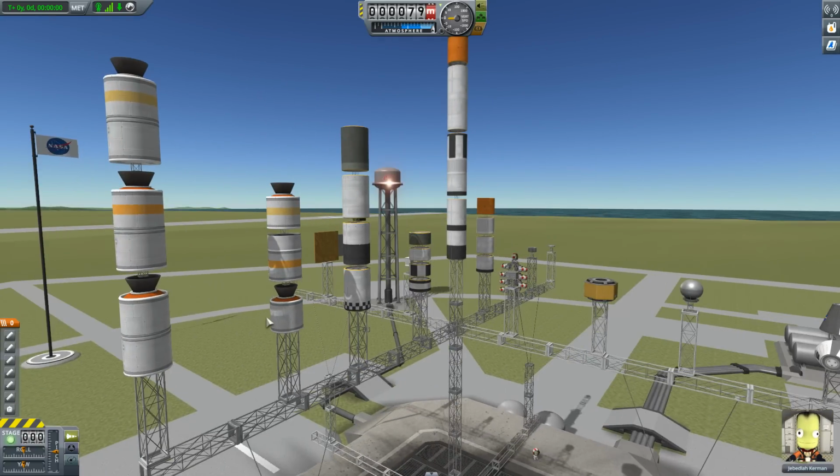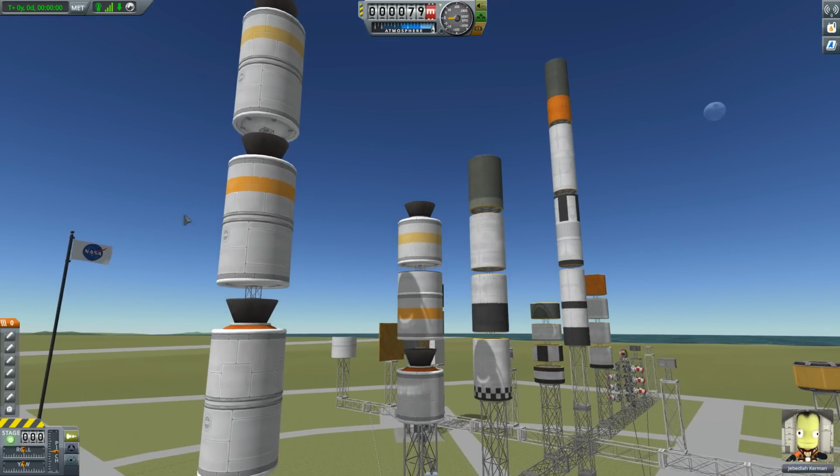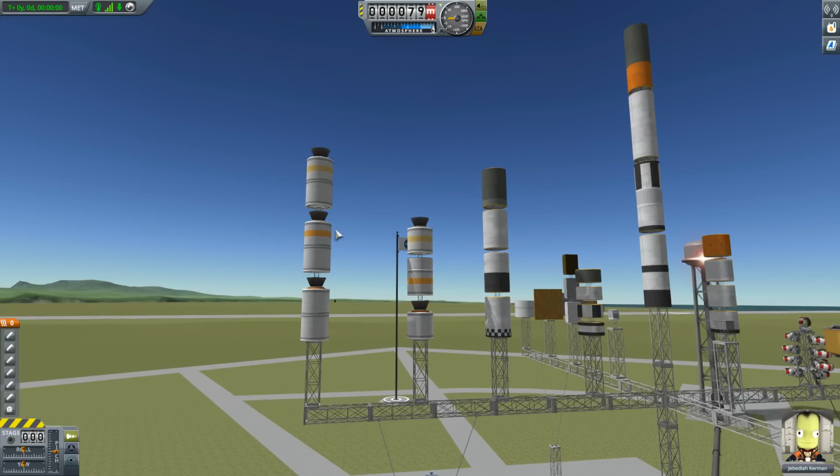So let's go over to the Hammer and the Flea. These are some of the other changes that have happened here. They have also gained a new texture and new variants. You can see the 3 here with the orange and the yellow actually showing up there. So white, orange, yellow for the hammer and the flea variants.